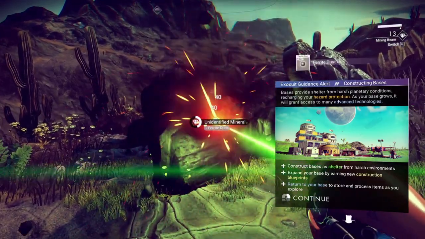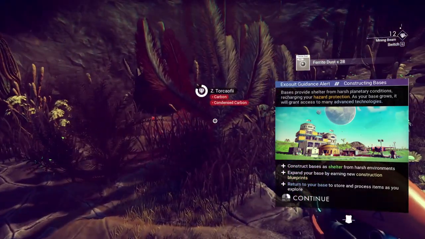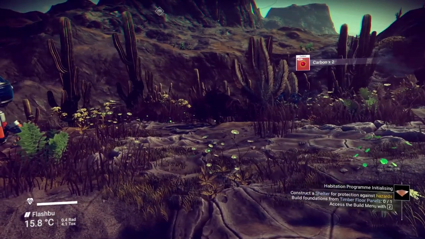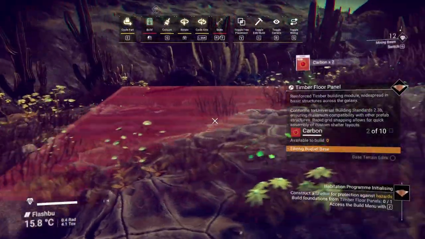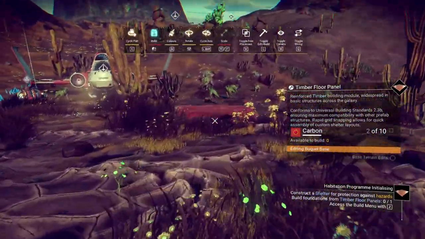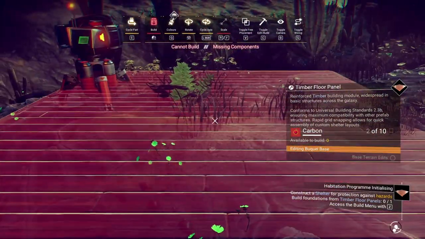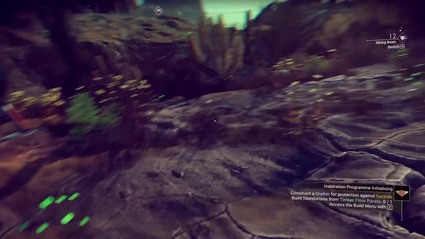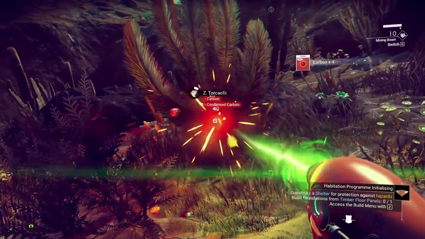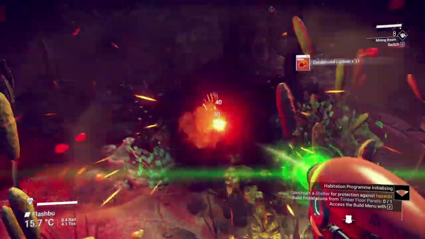So first of all, let's get rid of this rock. Okay. So. Wait. Z. Okay. Like this. Where can I... What? Cannot build... Ah, missing components. I need carbon. Okay. So cactuses give me carbon from what I can see, so let's get harvesting a little bit.